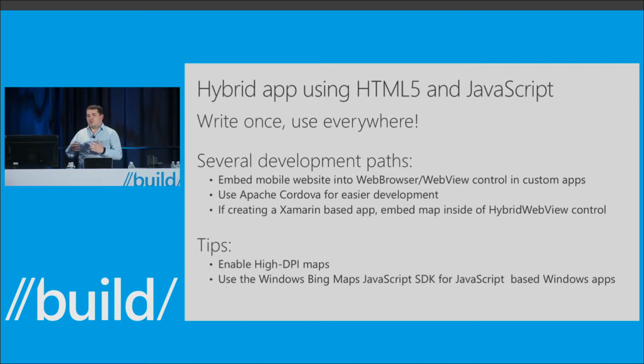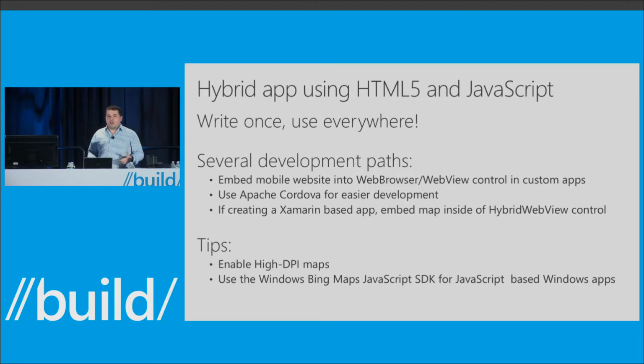Probably the core method would be to create a mobile website, and then go through and create an individual app for each platform that then uses the web browser control or the web view control, depending on the platform, and just loads your web page or your map app inside of there. That's a good approach if you already have an existing app that's already written for an individual platform.